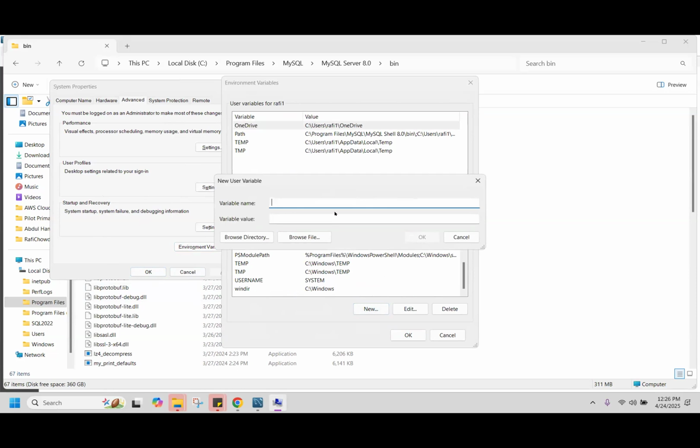Give the variable name as MYSQL_HOME, with an underscore. And variable value as the path that you have copied. Go to value and paste it. Yeah. Click OK.